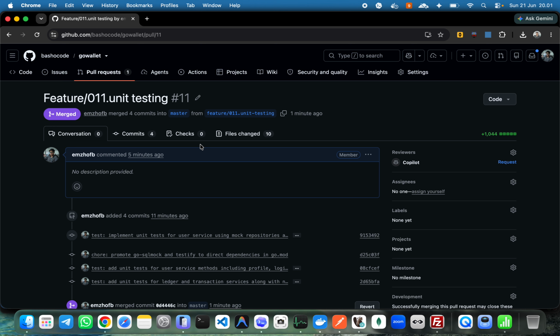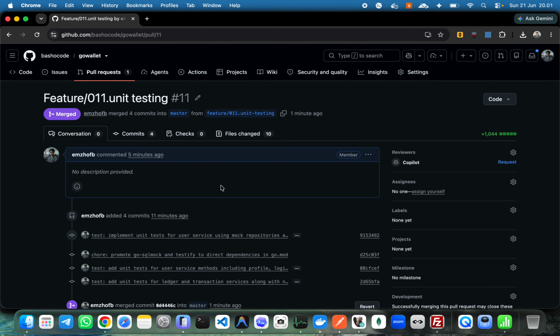I think I need to recall again because I missed something that I need to tell you about. Basically we are doing test isolation, which is don't make your unit test rely on the internet data, the database, Docker, or any other external file, because if your test relies on them, it's called an integration test, not a unit test.